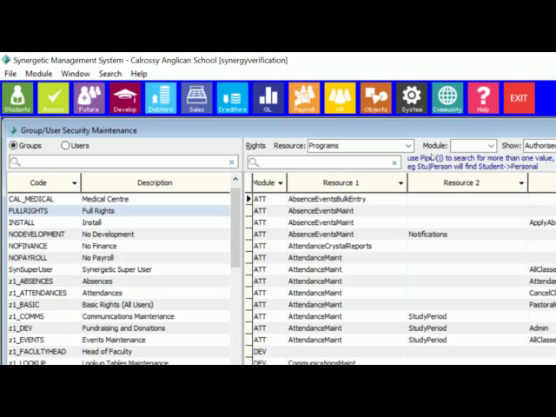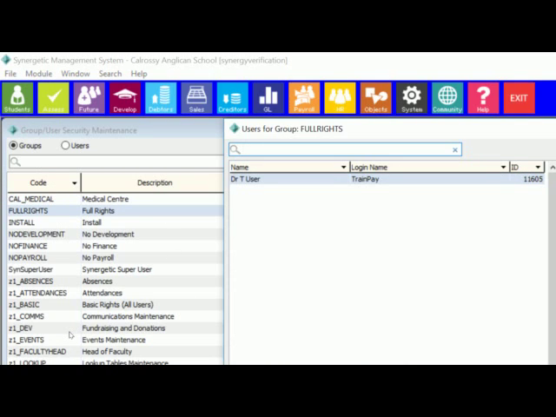In what we've got set up at the moment in train, so train pay, full rights basically includes the payroll too, for the clients that use payroll.